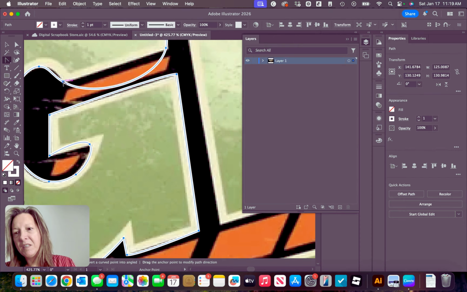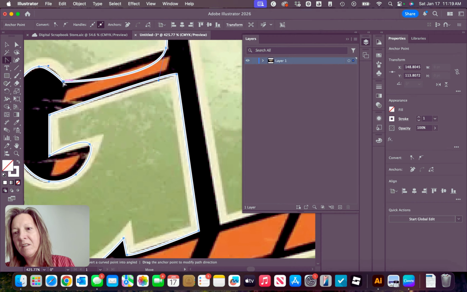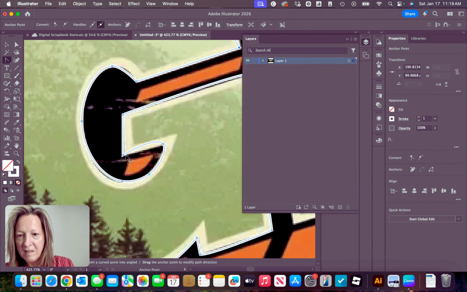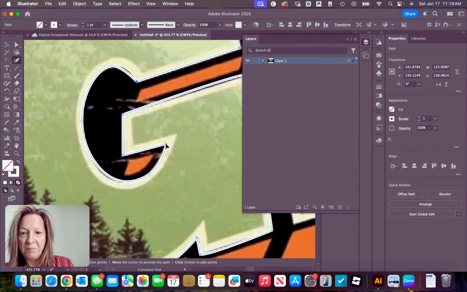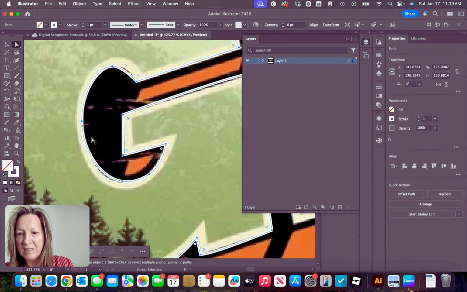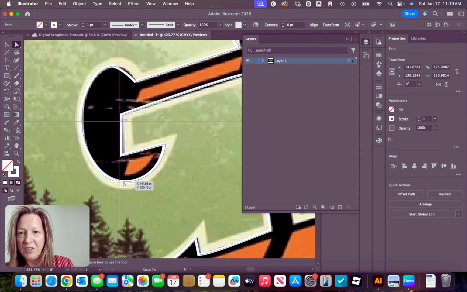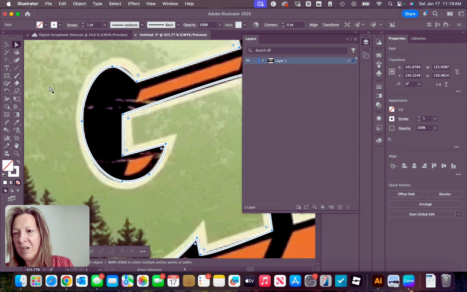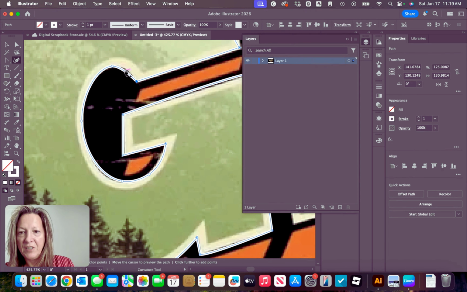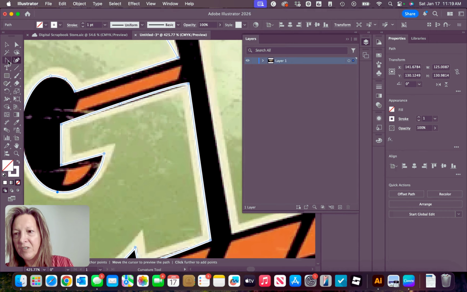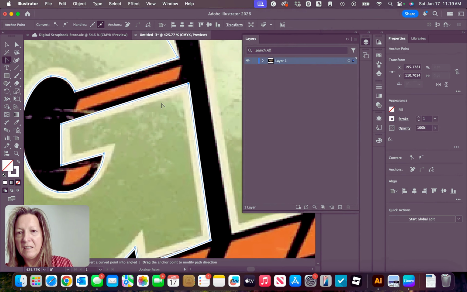So, okay, now we're going to come in here and do this. All right. And then you can actually use the move tool too. You can use this direct selection tool, and you can kind of move your artwork around if you need to. I use this because I think it's easier to kind of trace that way. All right, so now we need to convert that point right there because it's janky.